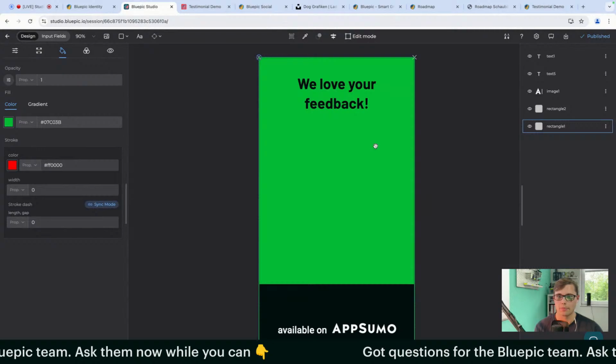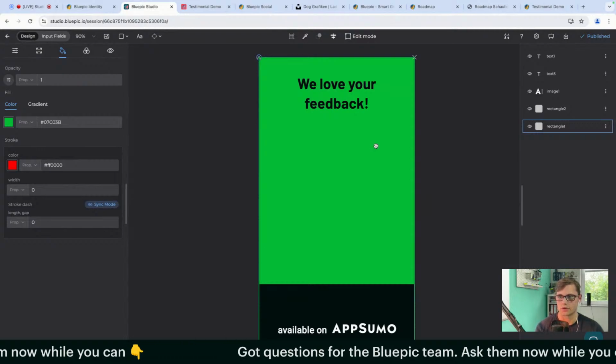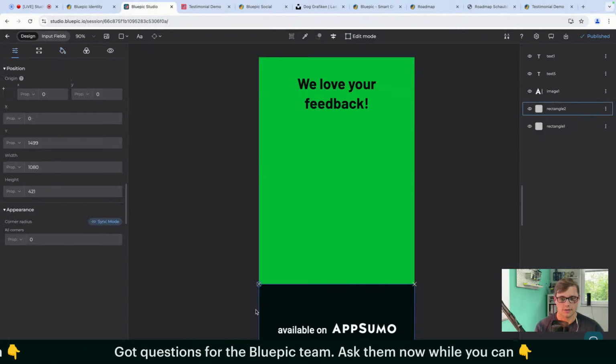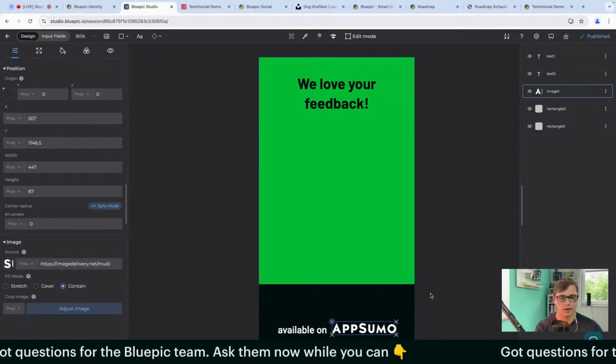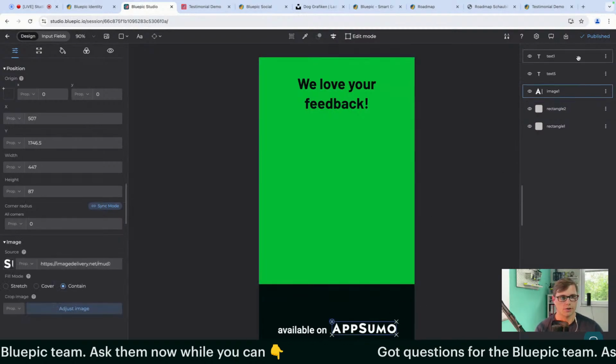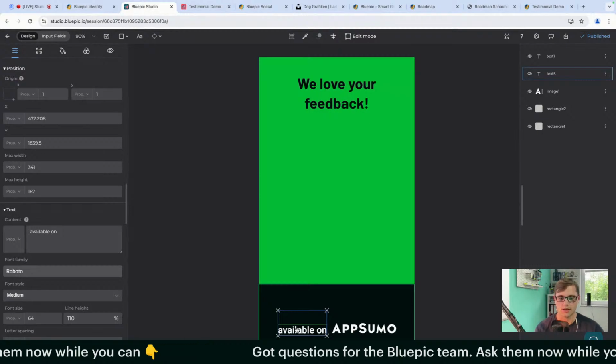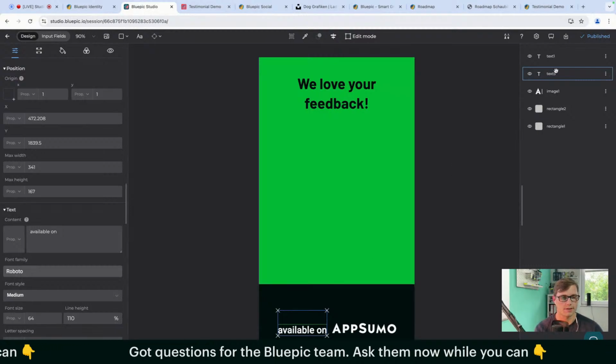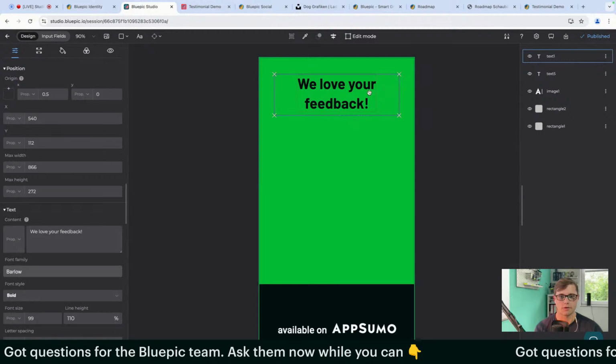This is the project editor in Bluepic Studio. Got this darker background down here. I have the AppSumo logo as an image object. I have a text object, which will be static. I won't touch this at all. And I have this headline, which is also static.